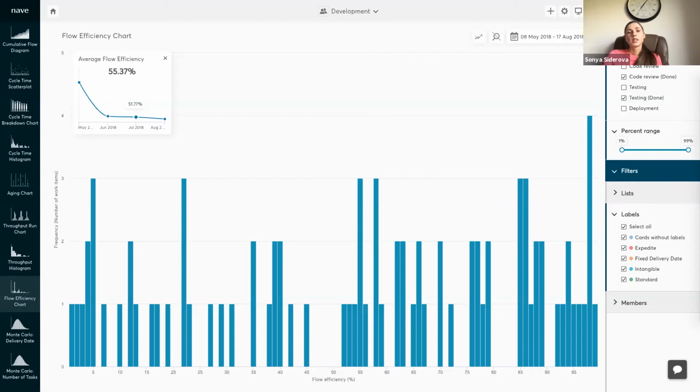Flow efficiency is another key metric in Kanban, telling you how much time you spend actually working on your assignments. Essentially, flow efficiency is the ratio between your active time and total time. Any reduction of inactive time will improve your overall cycle time. Looking at wait time is usually the easiest and cheapest area to investigate first when it comes to process improvement. You can use the flow efficiency chart to track your average flow efficiency. The higher your flow efficiency is, the faster and smoother tasks flow through your process. You can also assess how your efficiency trends changed over time to evaluate your improvement efforts.